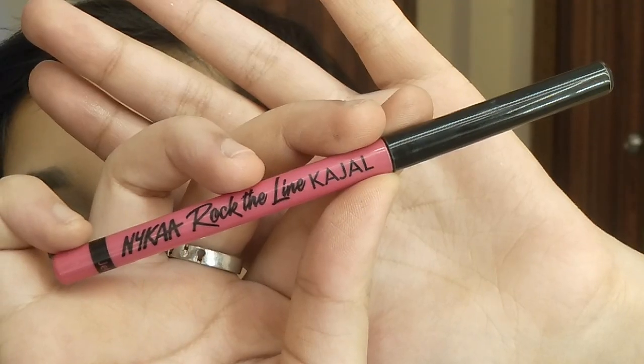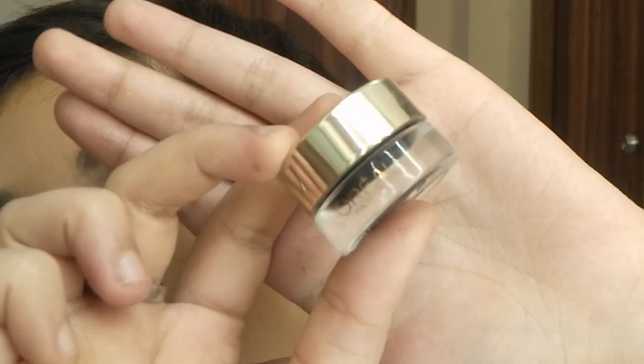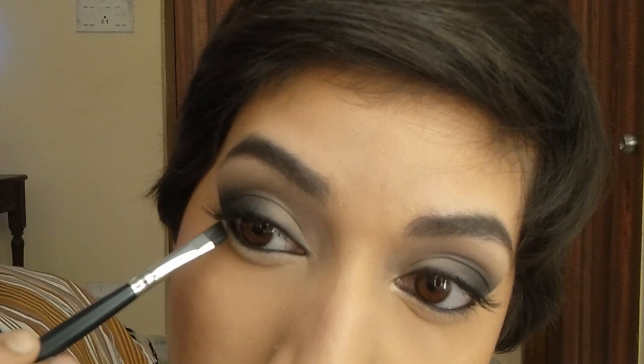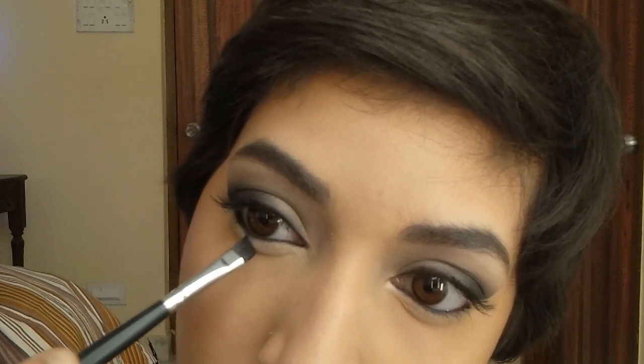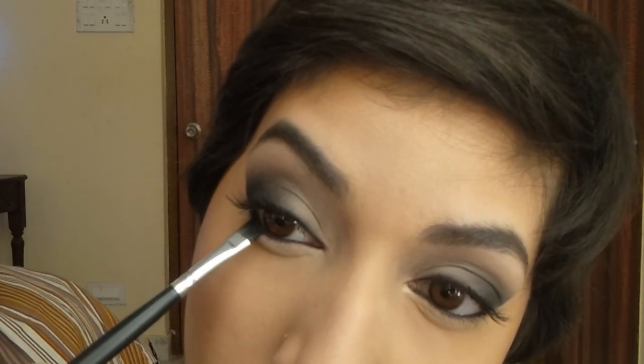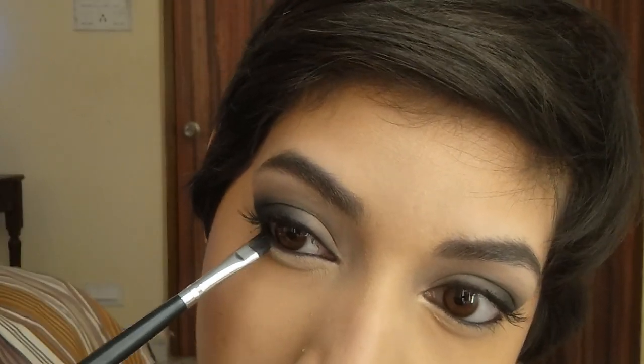Face makeup is all done, but first you must apply some kajal to the waterline. And then let's take some of that gel pot eyeliner and start lining very close to the lower lash line. Make sure the deepness is concentrated on the outer corner so that it looks like an extension of the wing above, and sweep it inward but not all the way, and gently smudge that because we want some smoke up in here.